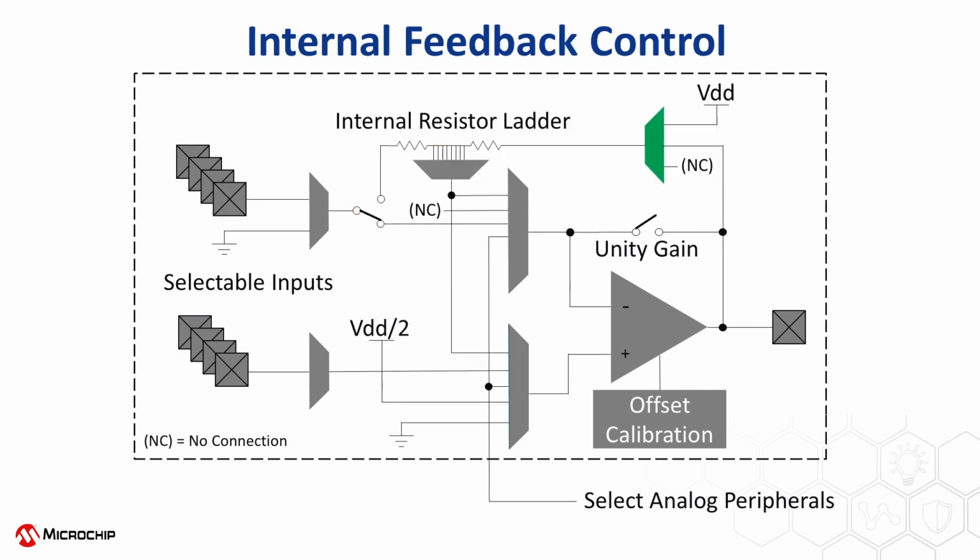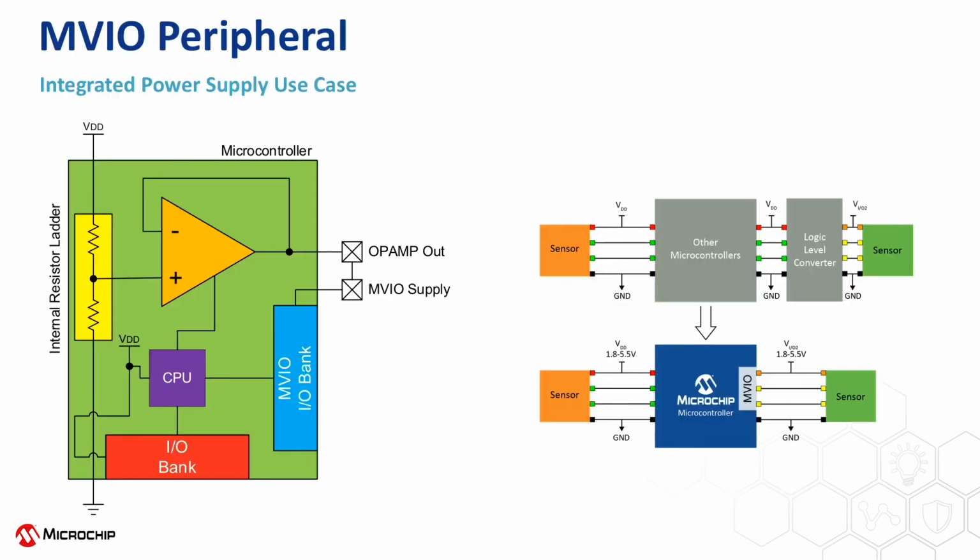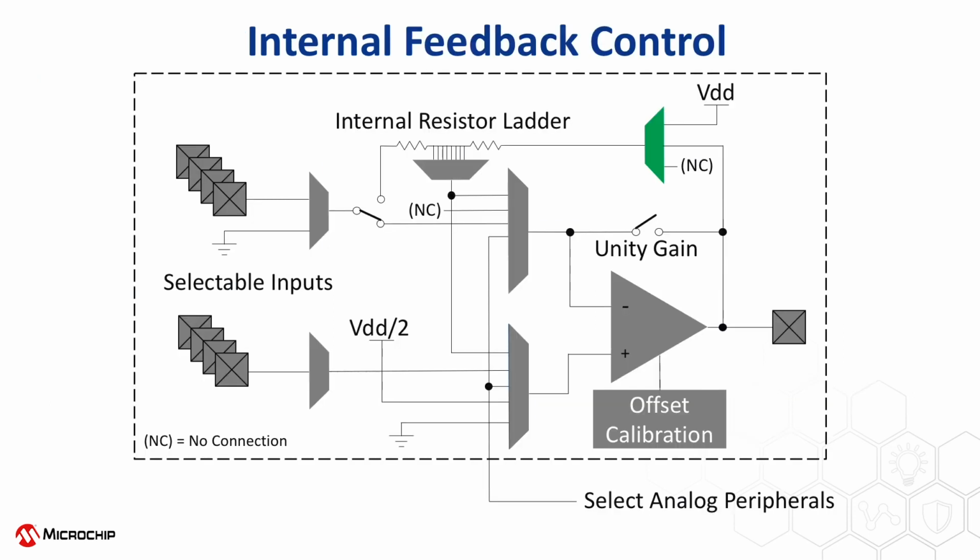The top of the internal resistor ladder is multiplexed for design flexibility. This multiplexer has 3 valid connections: VDD, the output of the operational amplifier, or no connection. Selecting the VDD connection turns the internal resistor ladder into a resistor divider network. This network can be buffered by the operational amplifier to become a static DC output proportional to the ratio of the resistors. On AVR DB, this can be used to generate the DC level required for the multi-voltage I/O peripheral, which enables the device to interface with either higher or lower voltage digital logic without the need for a level shifter. Choosing the operational amplifier's output implements the internal resistor ladder as a part of the feedback network.